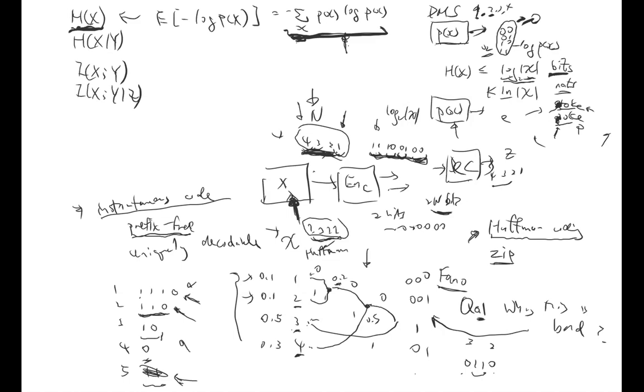With this kind of construction, the code word length will be approximately equal to log px. And that's exactly what you want, because from earlier, you know the amount of information is actually log px. So you want to match this with log px, because you want the number of bits to store that particular input element to be the same as the amount of information it has.